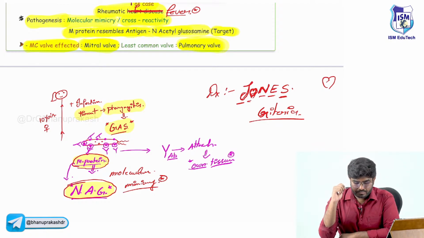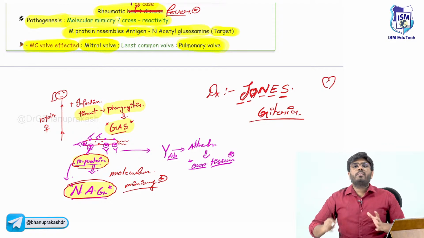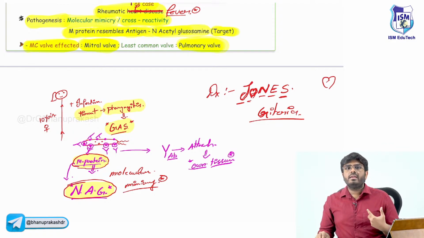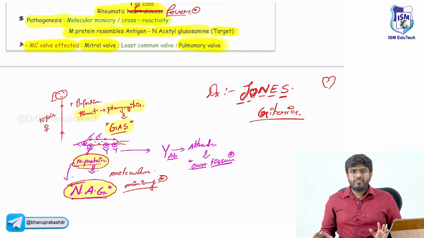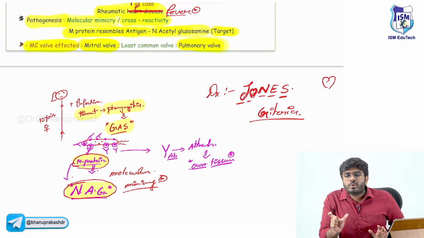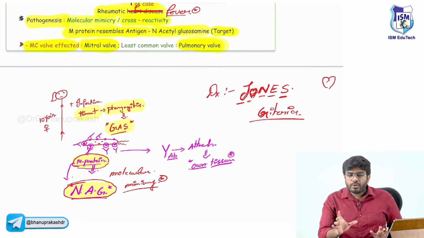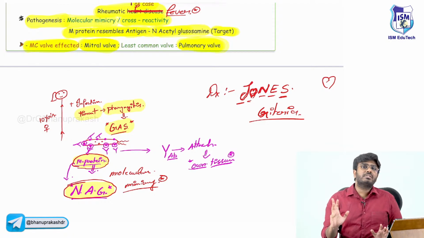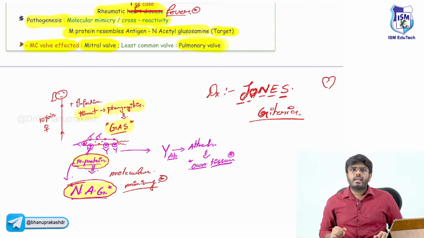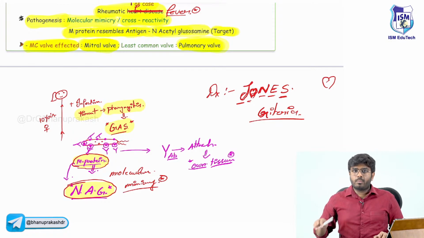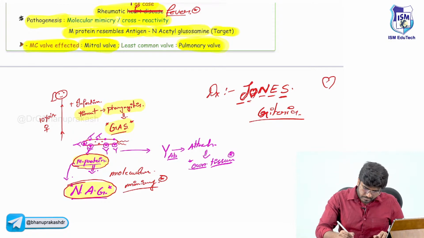JONES. What I am trying to put into your mind is, if I am the person who is having rheumatic fever, what is the criteria used to make the diagnosis? Jones criteria, the modified Jones criteria. According to the Jones criteria, what is included in rheumatic fever? Joint involvement, heart involvement, nodules, erythema marginatum, and Sydenham's chorea. Now we will come one by one. The most important thing is heart involvement.